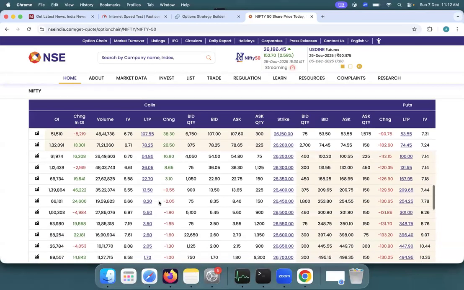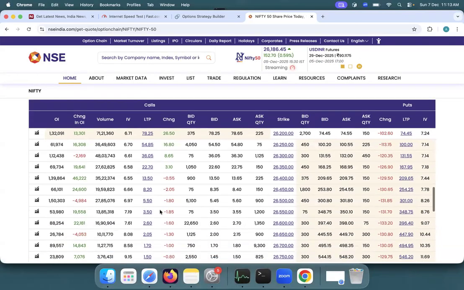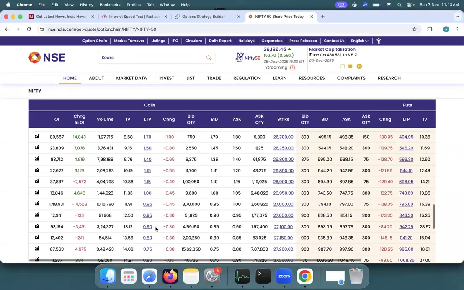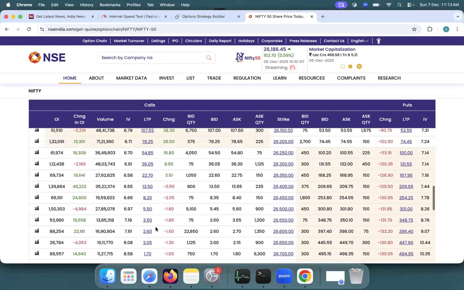Let's say Nifty expires 1,000 points above, say 27,300. It is possible. Anything is possible in the market, right? There's an open circuit or something like that, and Nifty expires at 27,300. My loss is 1,000 minus 36, which is 974 into 75. So that is the quantum of my loss. So a seller is always having more risk than a buyer in the market. So keep this concept in mind.